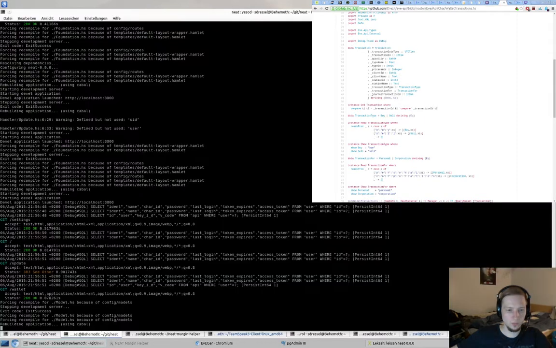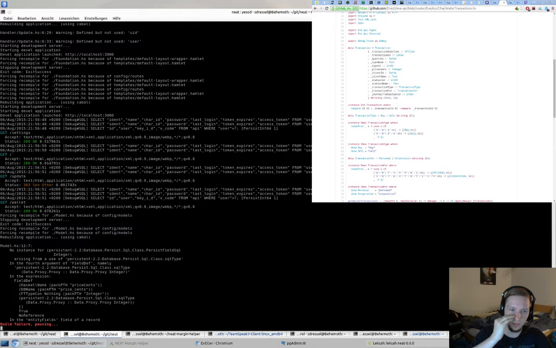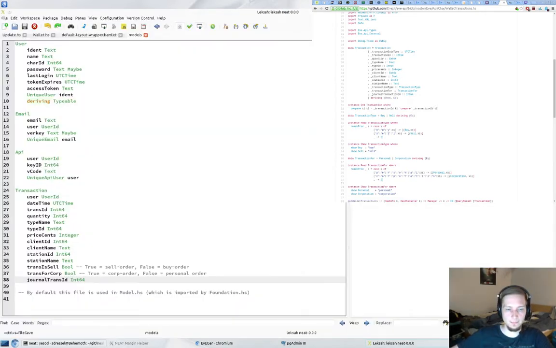And now we can fill this. Okay, there is no field integer. How big is an int 64?